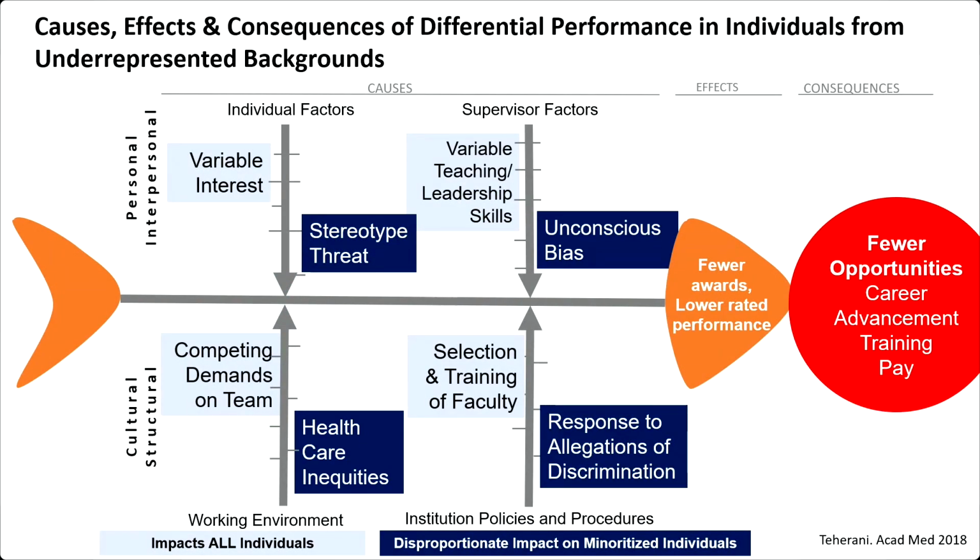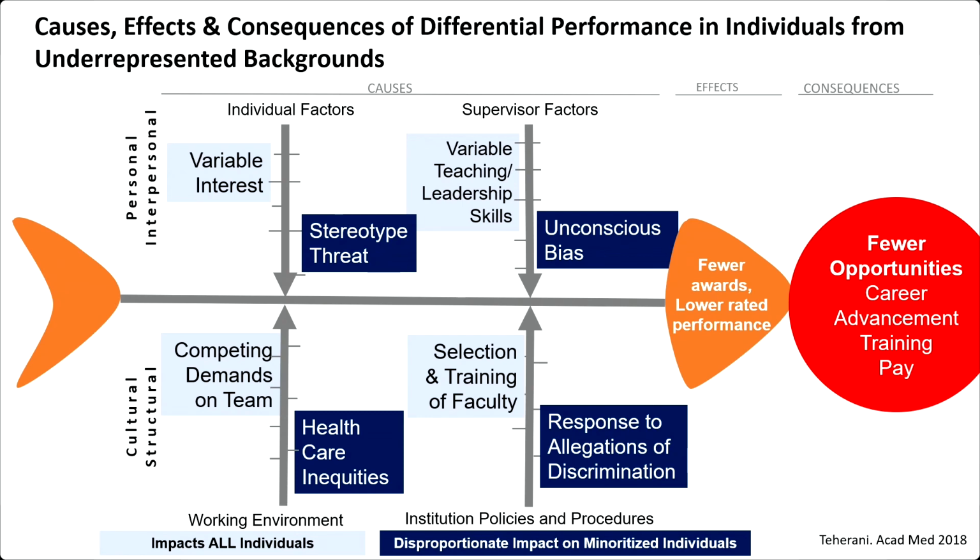So this figure is from a paper by Dr. Ariane Tehrani. She's at UCSF. That's where I was before I was here. In this paper, she talks about something called the amplification cascade, where very small differences in assessed performance during core clerkships led to very big differences in honors awarded on rotations and ultimately in things like AOA Honor Society.